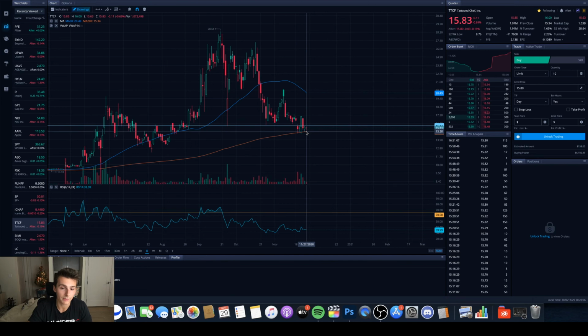But it's sitting at support, right here at this 15. I wouldn't want to see it drop below 15, but at the end of the day, I bought some for the long term, so if I have cash available, I'll buy more. It's sitting right here at support, which I think is fine. If it can make a reversal off this level and start trending back to the upside, which it looks like it may be trying to do, that would be awesome, and I'd like to see that happen. So that's what I want to see for TTCF. I like it, and I know a lot of people like it as well, but that's that.